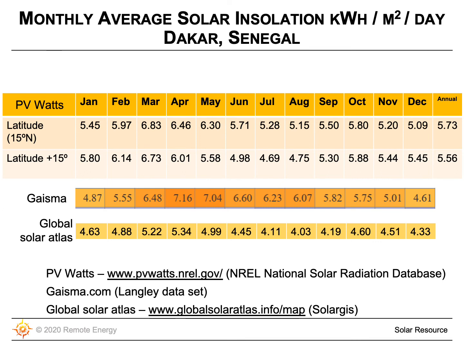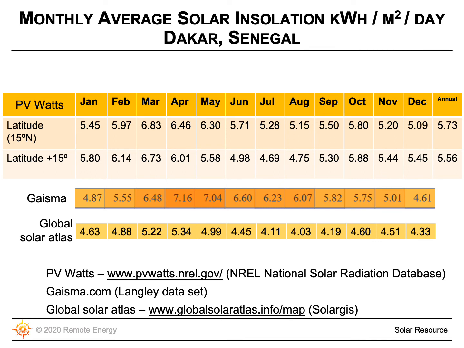And that's very important to understand. We need to know when we're looking at this data, if we're looking at horizontal data, if we're looking at data that's collected using the latitude of the site, or maybe, as in the next example, we're looking at data that's collected at the latitude angle plus 15 degrees. So this is actually data that's collected from a collector that's angled up 30 degrees from horizontal. And you'll see that this angle actually does affect the amount of insolation annually or monthly in that site.